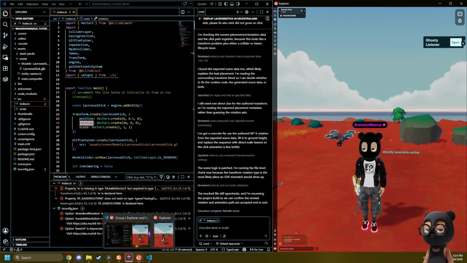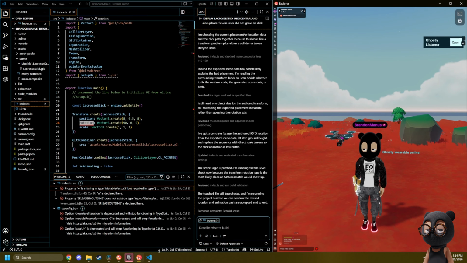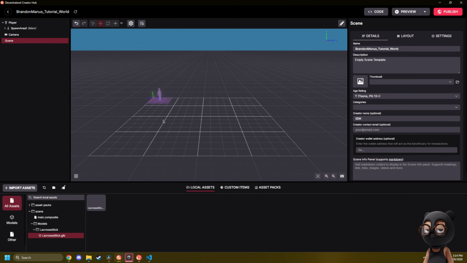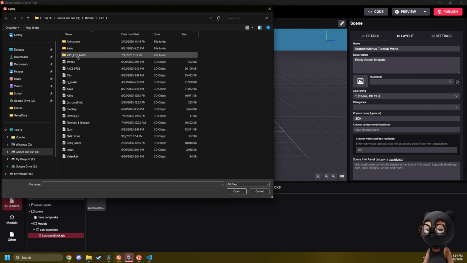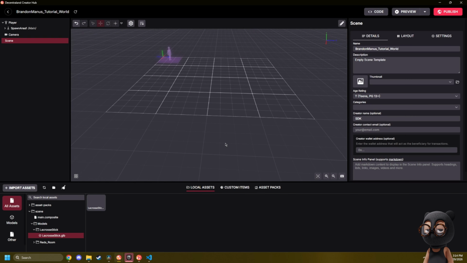I will do one more thing just so you can get a good glimpse into how I do things. So here is my parcel. I'm going to go to import assets and I'm going to install Red's room. Cool.